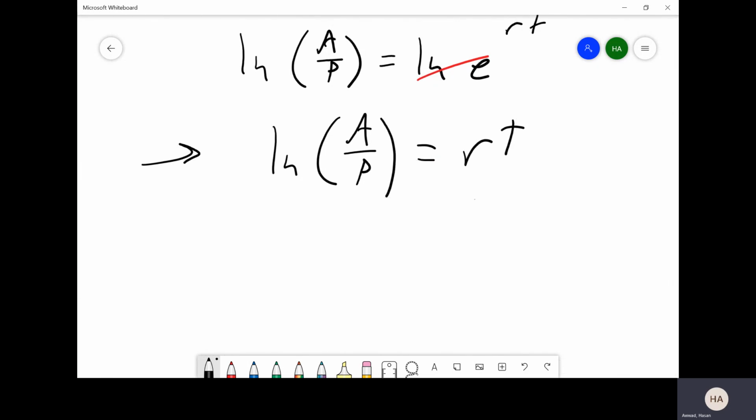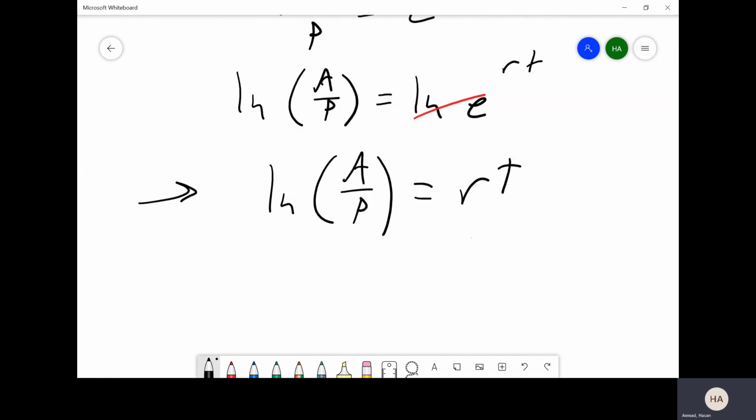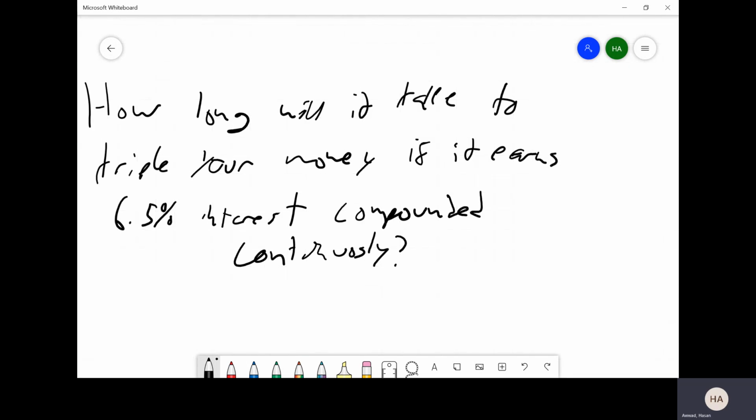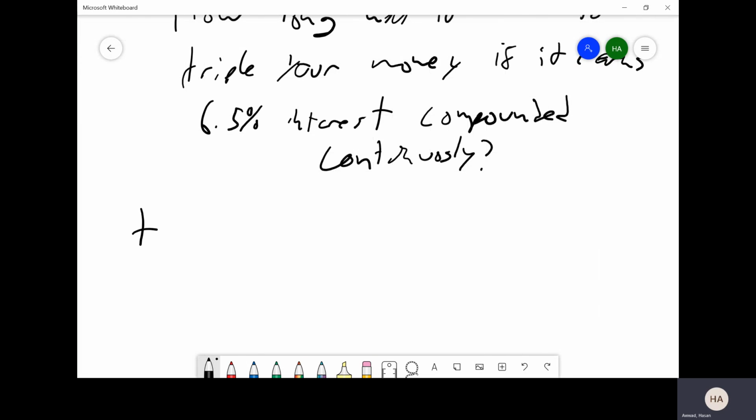So the logarithmic form, notice how it's substantially more difficult to solve for A or P because it's inside of a natural log, but it's way easier to solve for either r or t now because it's not the exponent of your number e. So again, we ask ourselves, what are we actually looking for? It says, how long will it take? What we're looking for here is t. We're looking for the amount of time, in years, that it takes for you to triple your money. So we know t is our unknown.